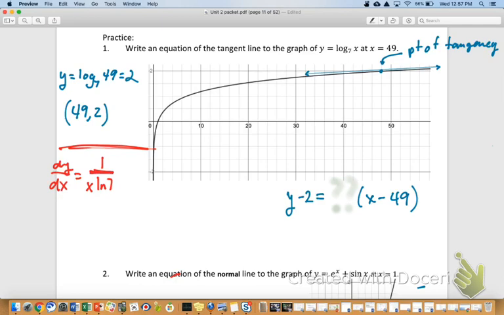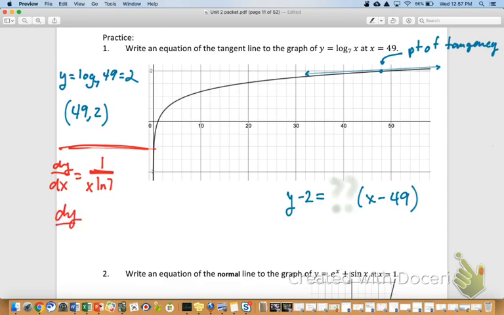Okay. And that would be right off of your little derivative rules page that you got back a few pages ago. So if I were just to take this and drop it in where the question marks are, am I good? No. Yes? No, I'm hearing some yeses and nos. What's wrong with that? I've got to plug in a 49, right? Because I don't care about the slope of the curve at any point. I want to know the slope of the curve at my point of tangency. So like you said, I need to plug in the 49.